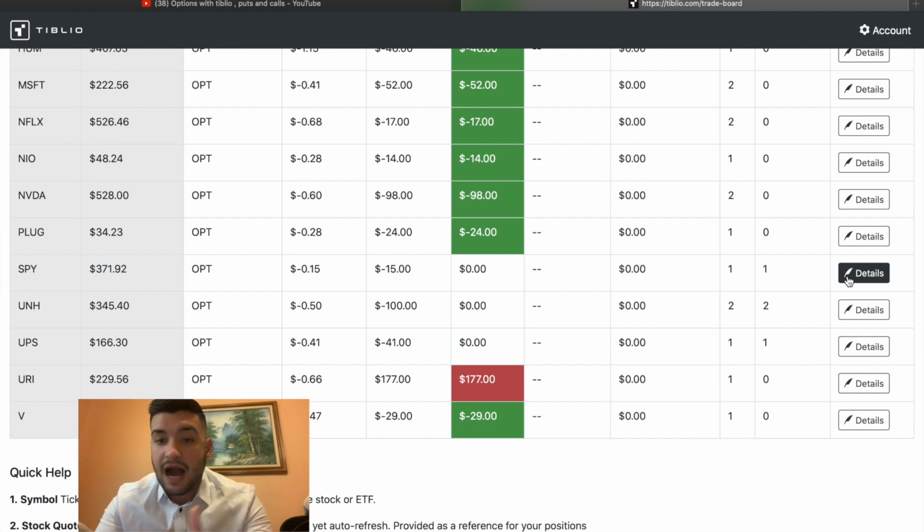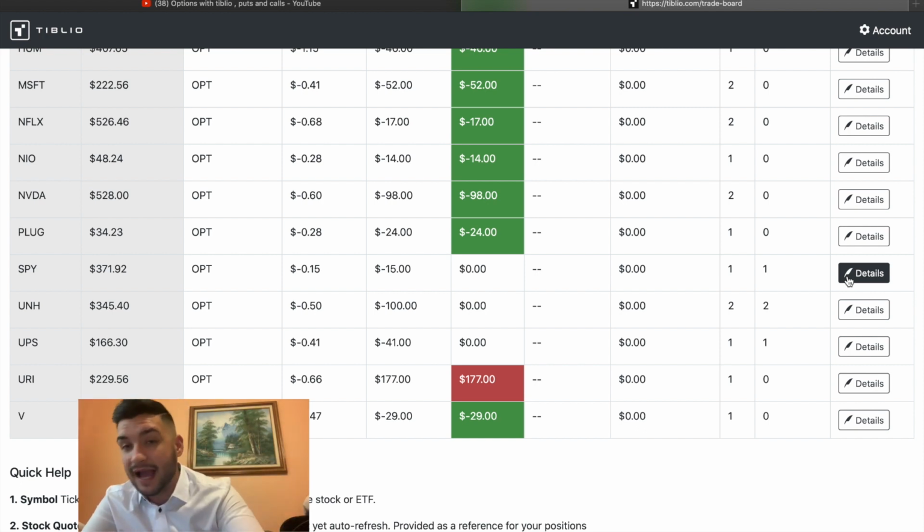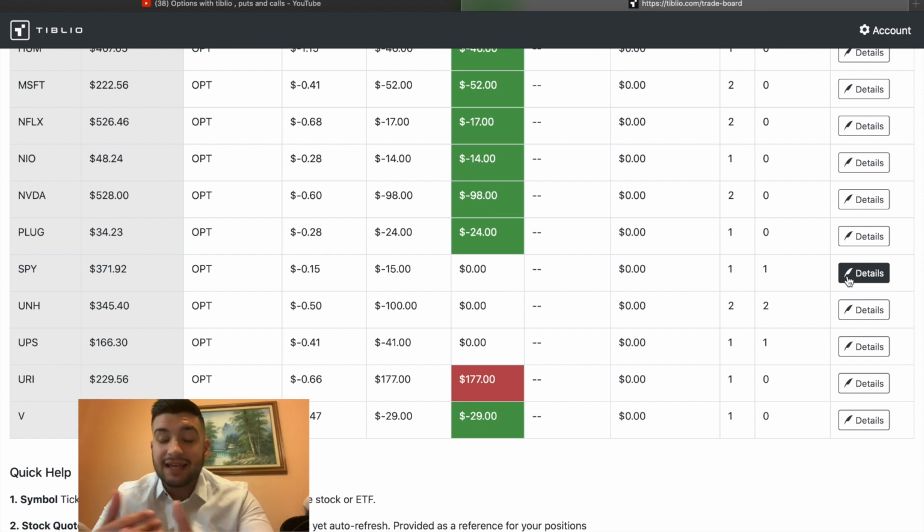Now, how I close my trades is, let's say there's 1 week. I have 1 week until the trade is gonna expire. Now let's say out of the $15, I'm making $10. Why would I wait 1 week or 2 weeks when the market could actually go down and tank, where I can just go ahead and take my profits and run, put my money somewhere else? It just doesn't make sense to hold any trades.